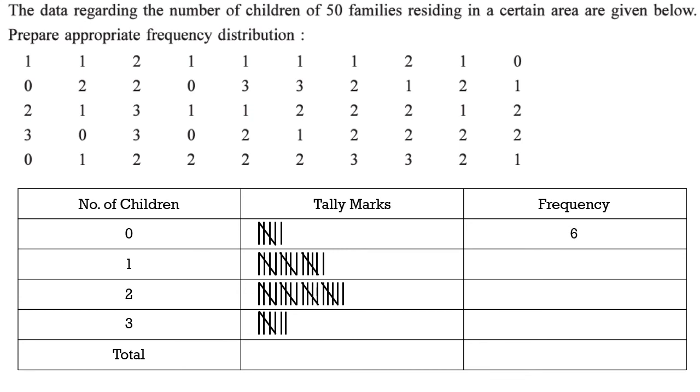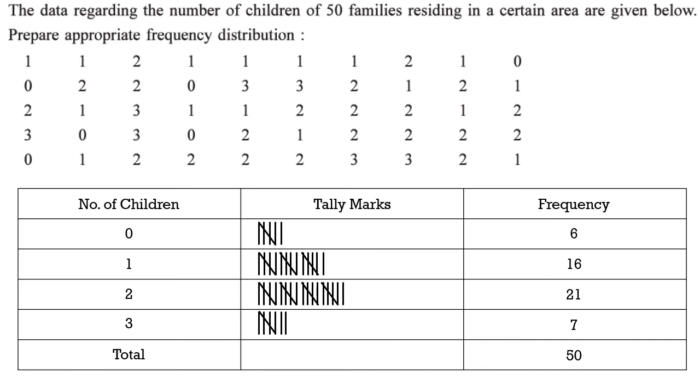The frequency for 0 will be 6, then frequency for 1 will be 16, the frequency for 2 will be 21, frequency for 3 will be 7, and when we make a total of all of these things, it becomes 50. Okay, so with this we end the number of sums which we are going to do for this tutorial.